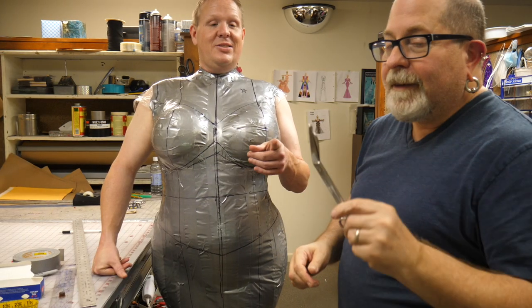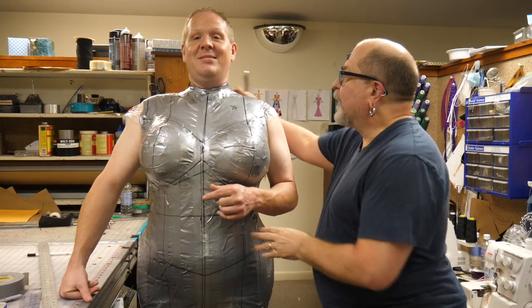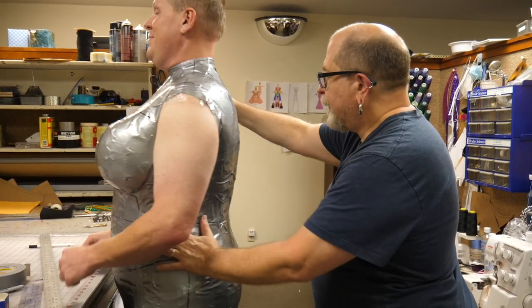All right. Safety scissors. Now we have some safety scissors so we don't kill our model. And we're going to cut right up the center back.